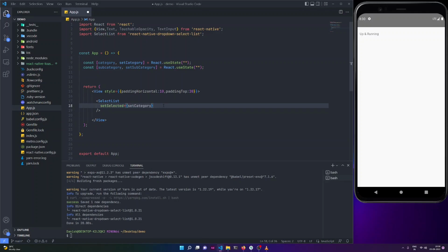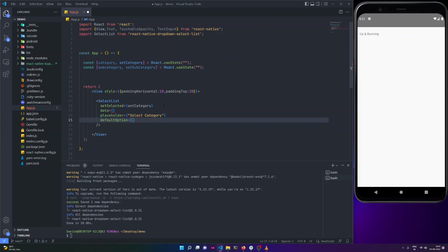So for data, I'll not be passing any data yet, and for placeholder, we will pass the placeholder as select category, and I want the default option to be passed to it, and I will set it later also.